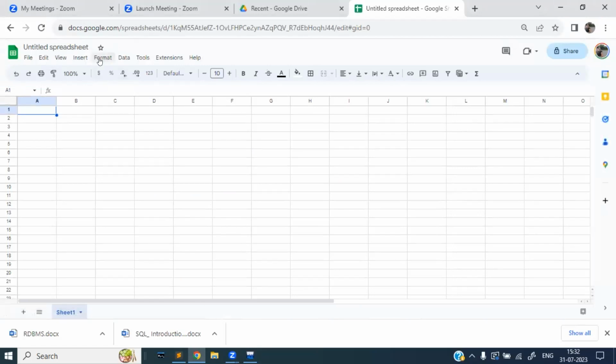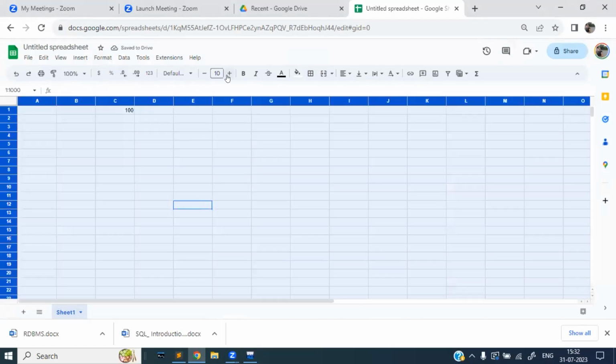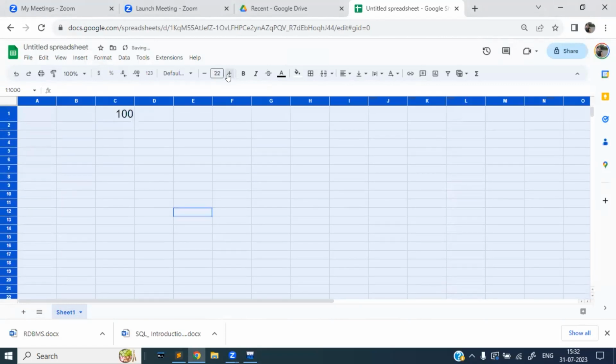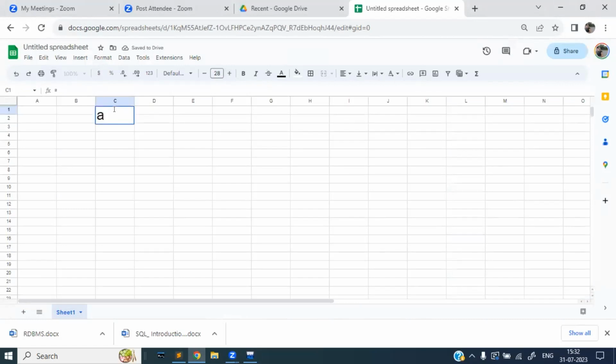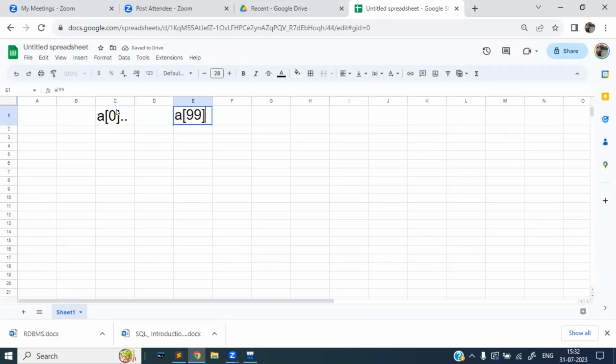So in array and all, what will happen is we always need to declare some space before only. Like if I want 100 spaces to be there, I need to declare an array of 100 elements. But if I declare 100 elements of array, but only 20 elements I'll fill, because when it is an array, it will run from a of 0 all the way up to a of 99 if there are 100 elements. So imagine that every time when I'm entering some array, most of the times only 20 elements are filled, only 30 elements are filled. Then the rest of the array space will be blank. That means you are wasting the memory allocated to that particular array.